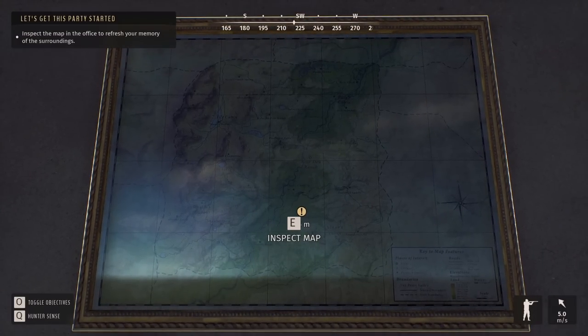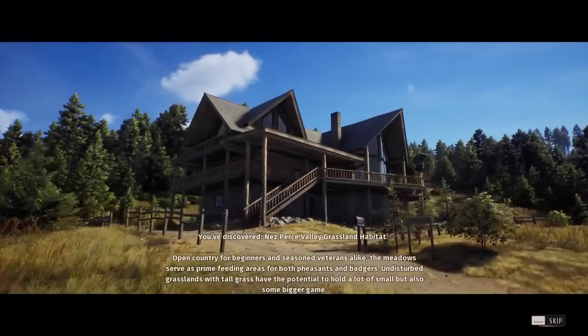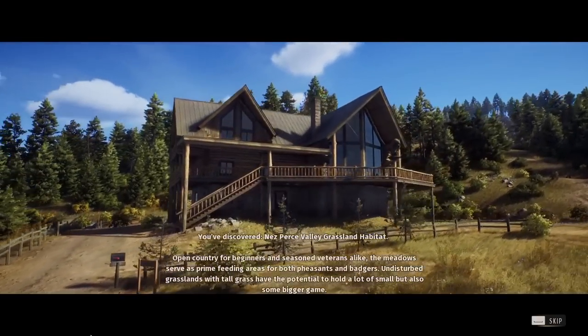Okay, so this is a map of the valley. You've discovered Nez Perce Valley grassland habitat.